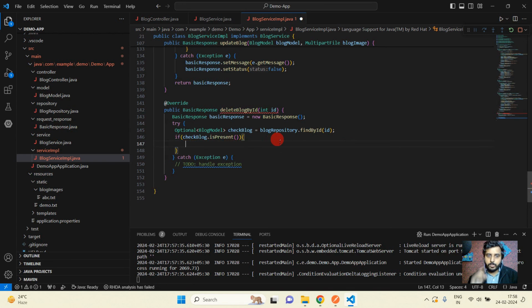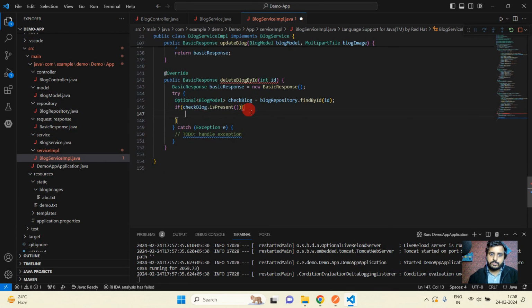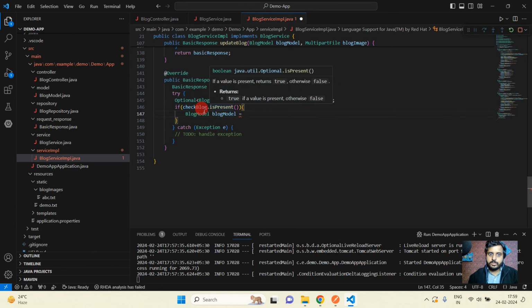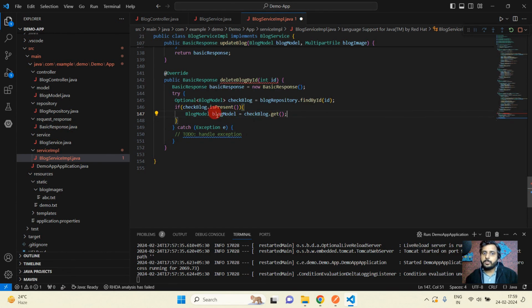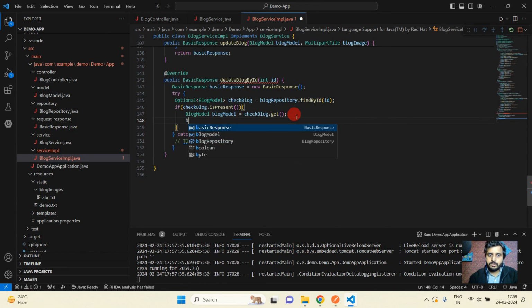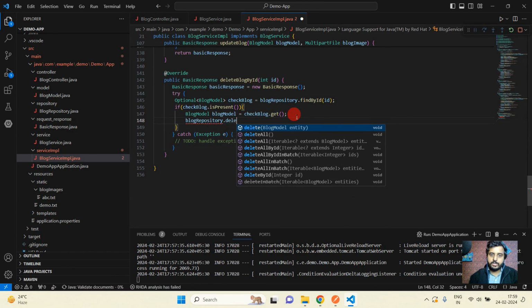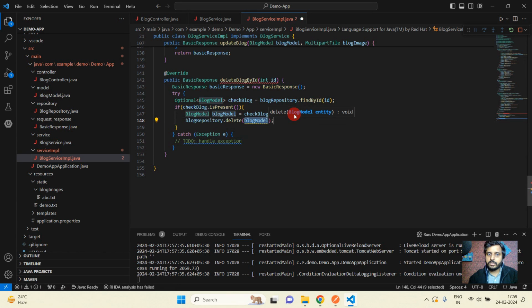Okay, if the blog is available, then we will use blog model here, and then blog model, and then just write this check blog dot get. So with this we will get the whole information of this blog which we are going to delete. Okay, and now I am going to use blog repository dot delete. Okay, and inside this delete we will have to pass this blog model.